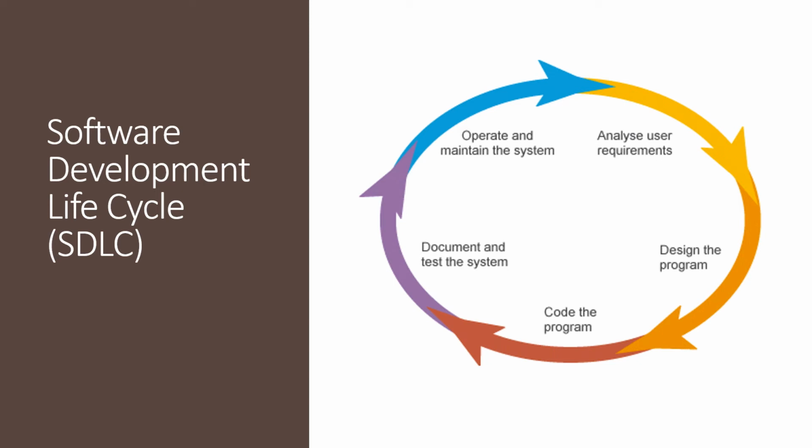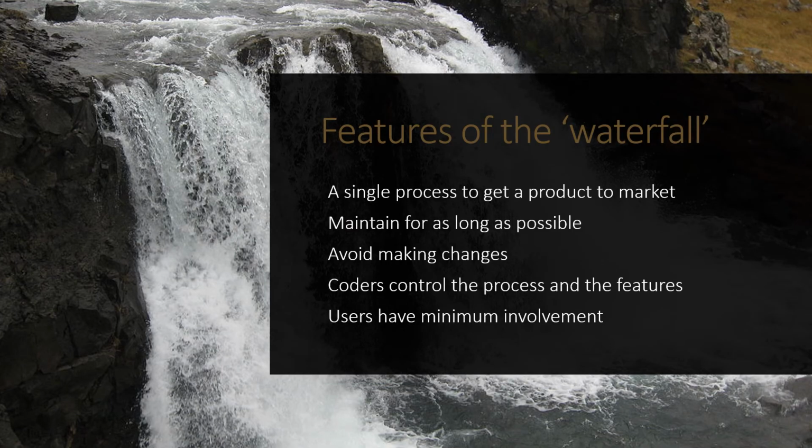So this process of designing, writing the code, testing and implementing it will go on in a continuous cycle where improvements are always being developed. However, if we did use the traditional waterfall model, our development would be a single process where each stage is gone through in order. At the end of the process, we would have a product that was ready to go to market, and rather than go back to the top of the waterfall and start it all over again, software developers generally try to maintain the software.